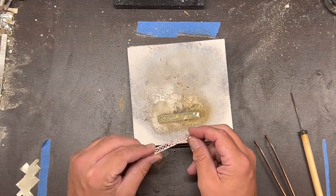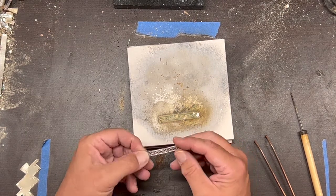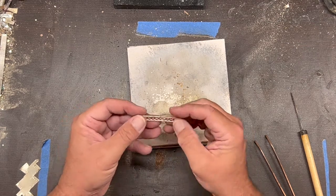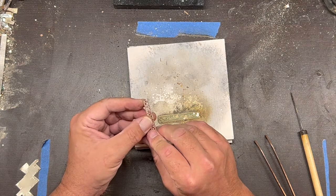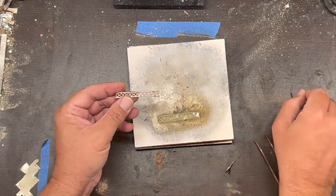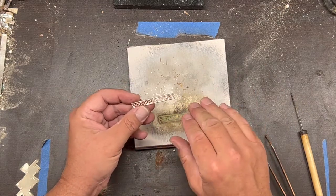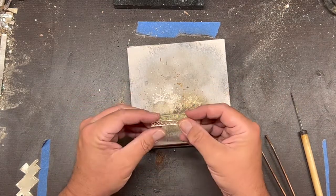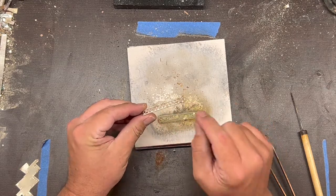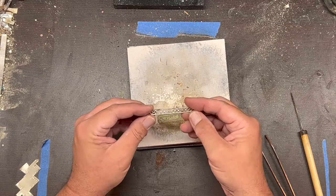Before I go ahead and make this into a full-fledged ring, I'll double-check a little more carefully. But you can see how much quicker that can go. Because you're applying solder pretty quickly, you don't have to keep reheating the metal as much because it's already pretty hot. You just have to briefly run it up a little bit, and then you can just touch it on there and it flows right on. With a little practice, you can get pretty quick at that, and it saves you a lot of time.